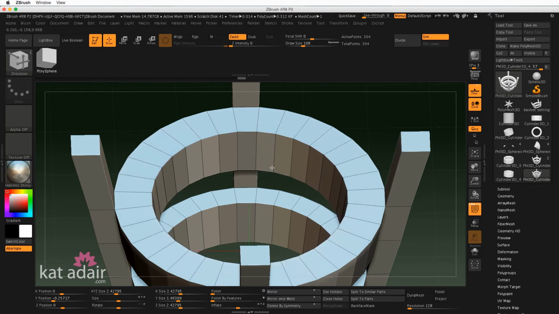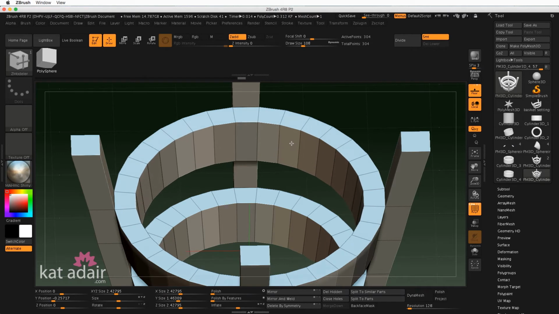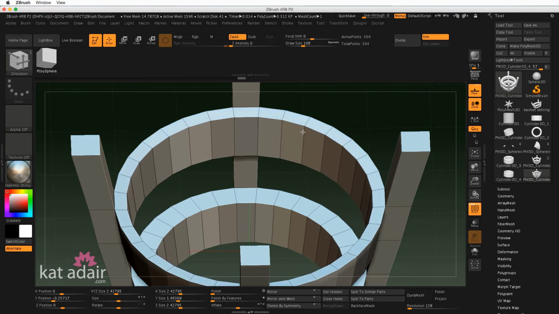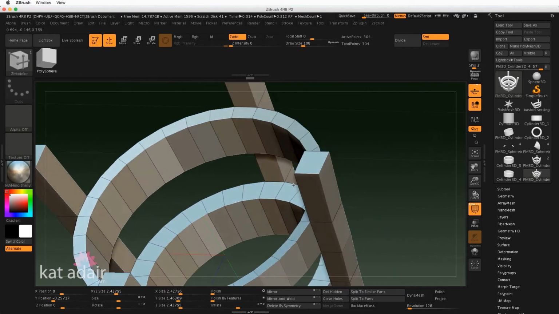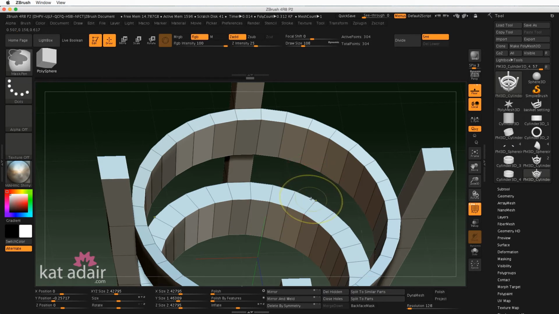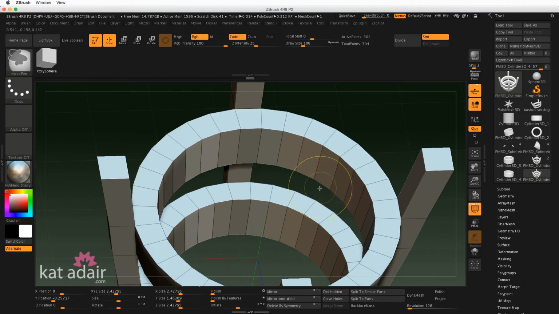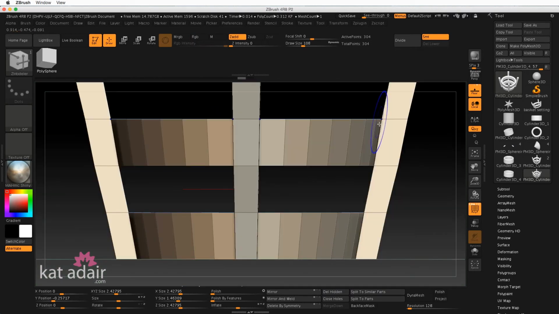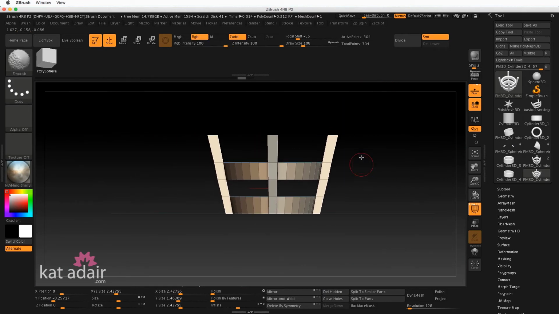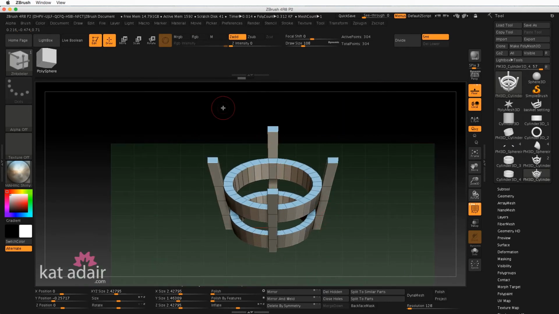If you hold the Shift key, it eliminates that line, and I can make it thinner. So I may not necessarily want to do that. I don't want that too thin, so we'll leave it for now. I'll undo, but that's just the way that you could adjust it if you wanted to. But this one looks pretty good.